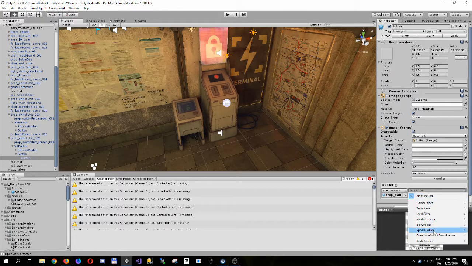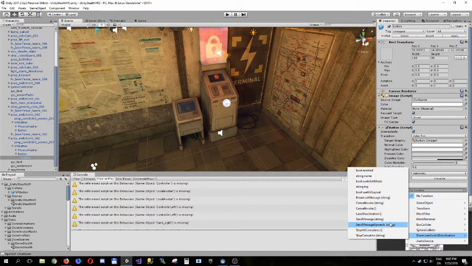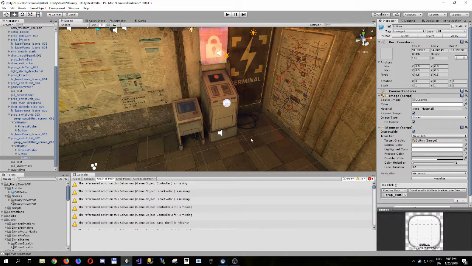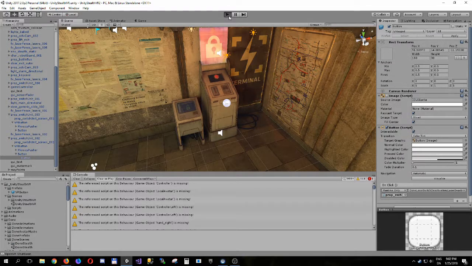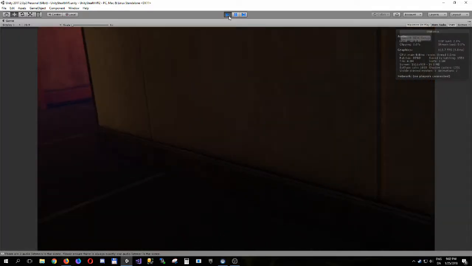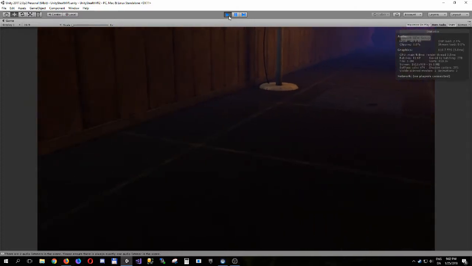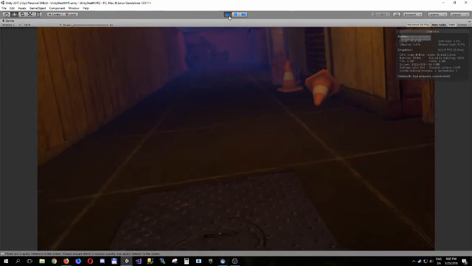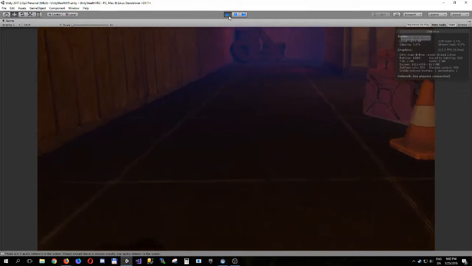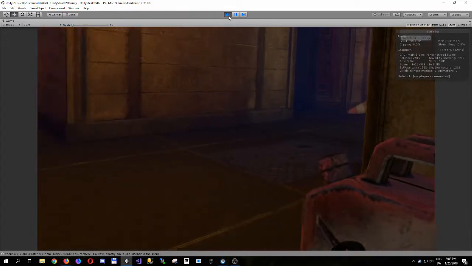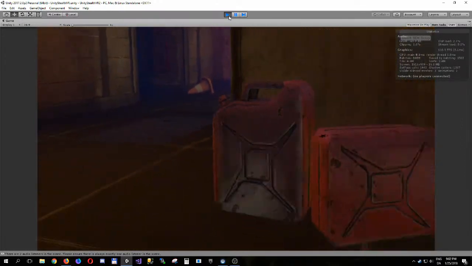Pull it over here. Set it to run laser deactivation. And we'll save and try again. For some reason it takes a while before it knows it can move.